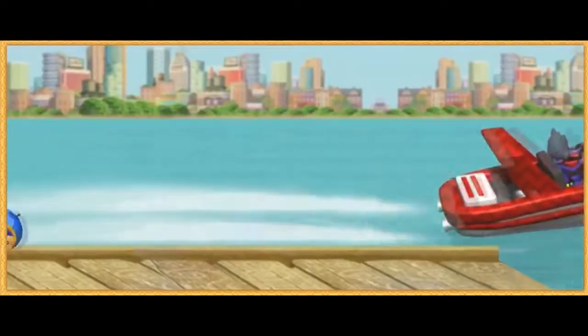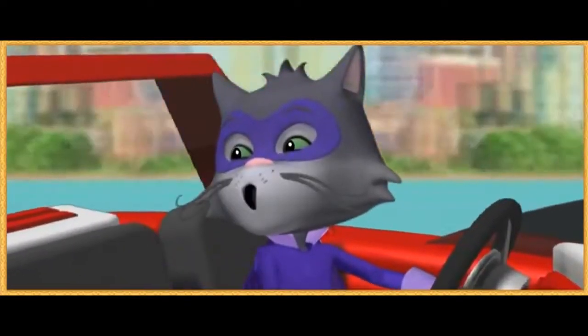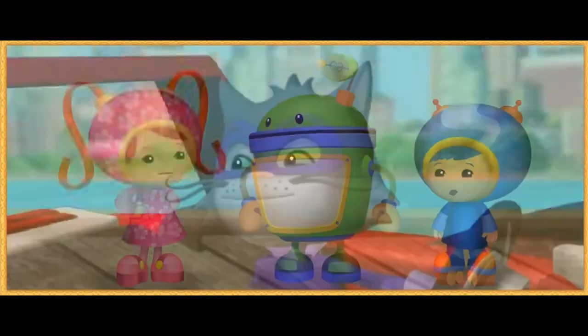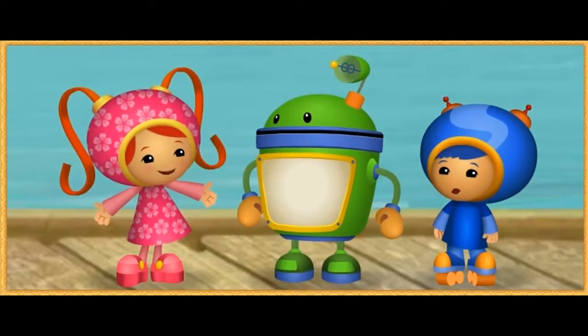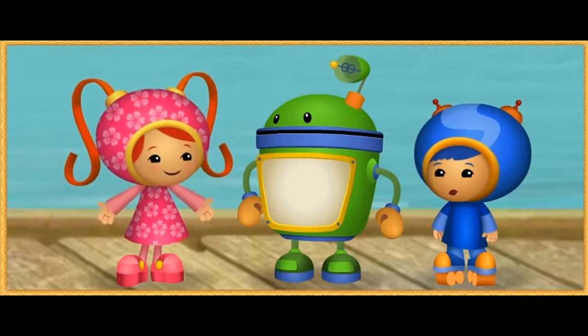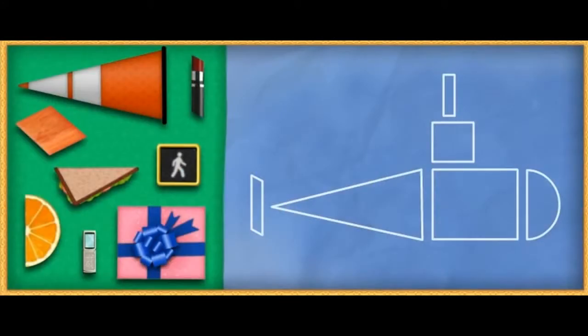Oh no, there goes the shape bandit. He's getting away. Toodly-doo, Team Umizoomi. That tricky shape bandit. We need to build something that will help us speed across the lake to catch him. I'm on it. Here comes the blueprint. And here are more objects from my bot-bot-botomat.